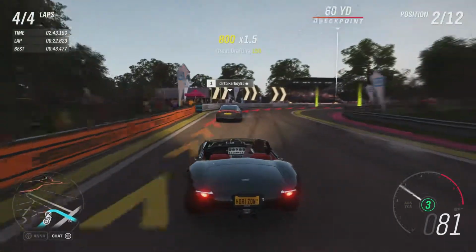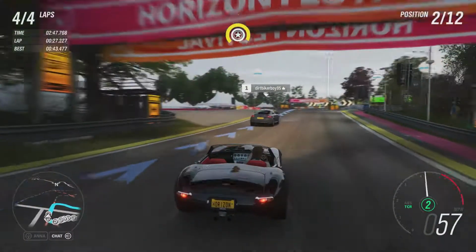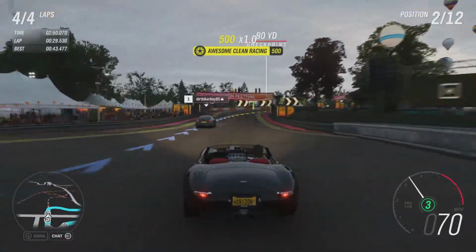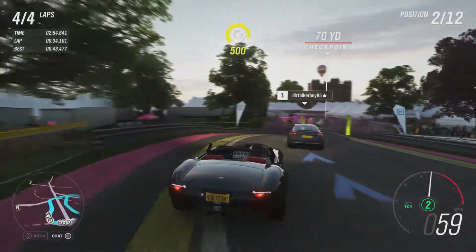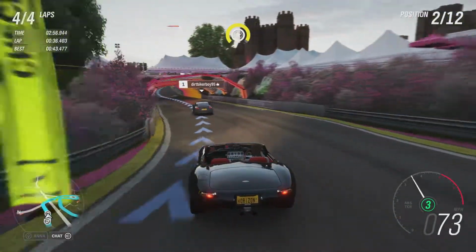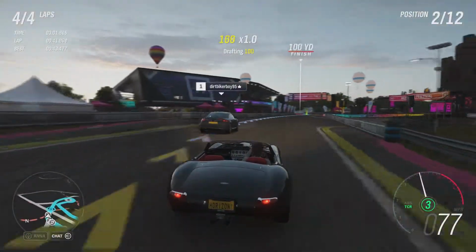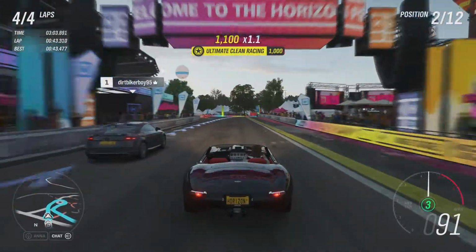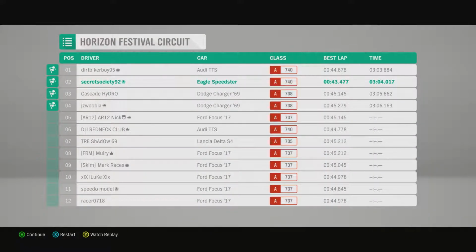Right, just got the TT to beat now. Got those two larger land yachts out of the way. TT just beat me there by a car length, but the Eagle Speedster I think did pretty well there, considering it's by far got some of the least horsepower there.